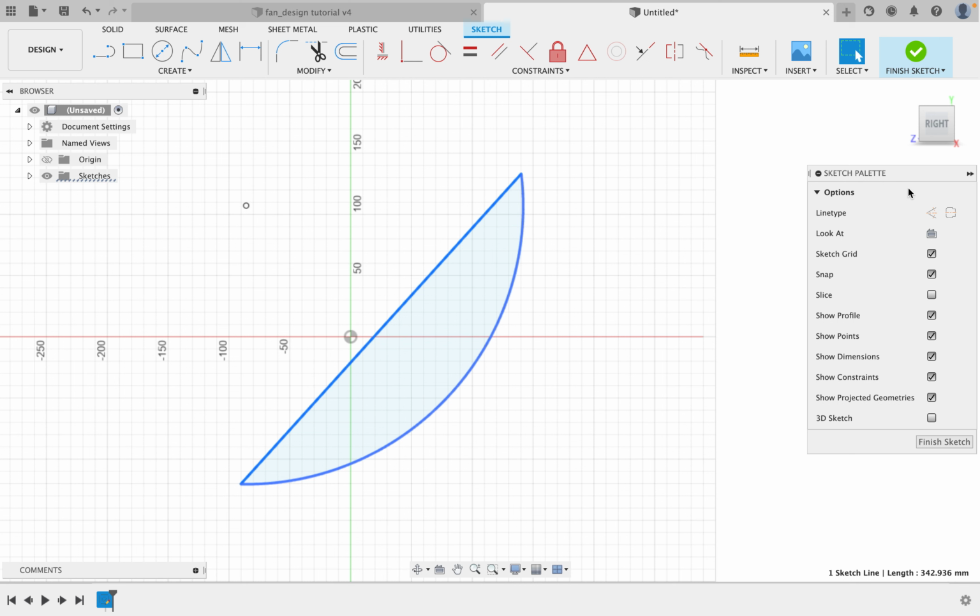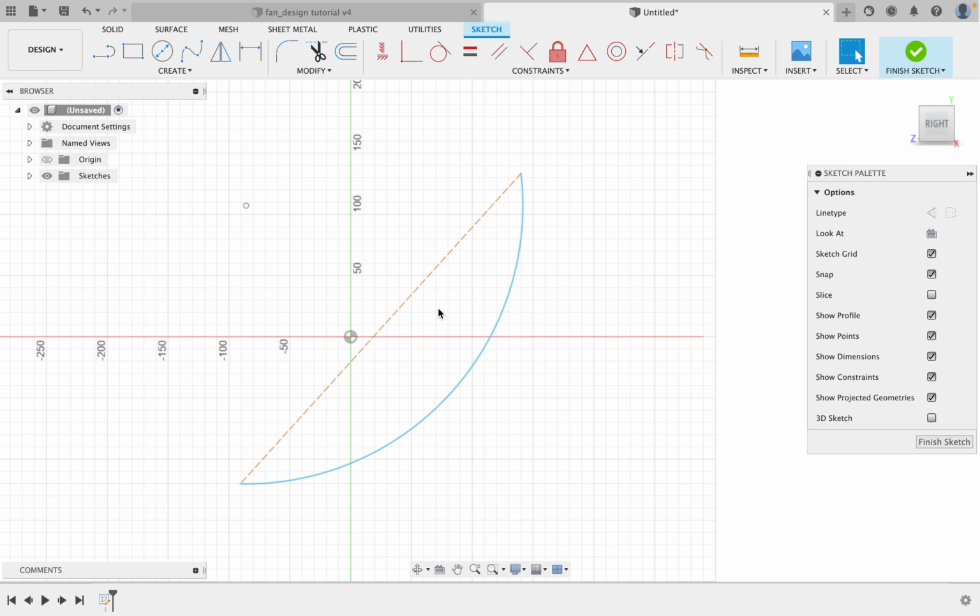Then in my sketch palette tab right here, I have a few options. And one of them is converting the line type to a construction line. So I'll click that construction line, and I can see the line that I don't really want to be part of my geometry, it's just helping me, is now broken. That is how a construction line is defined. So I can use construction lines, construction arcs, construction geometry, or construction parts of my sketches just to help position items and constrain them. Right.